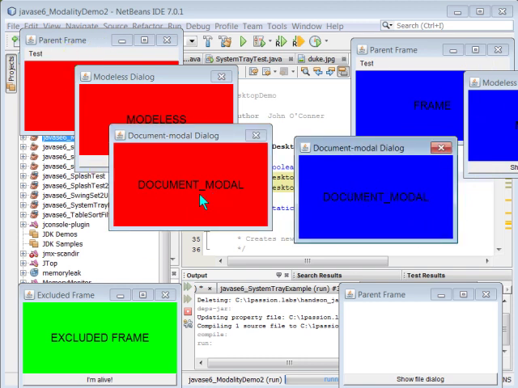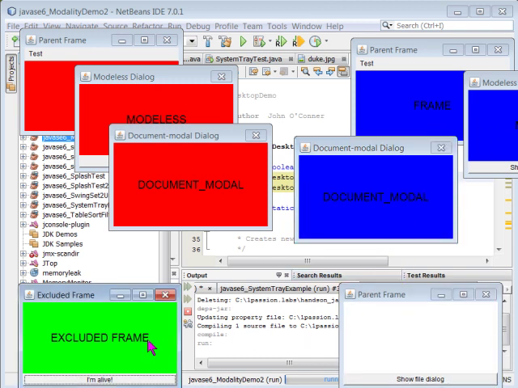So when you're creating a dialog with document modality, that means the things from the same document are blocked. In this case, for this particular dialog with the document modality, you cannot go to any other top level window that is coming from the same document. However, because of document modality, I can go to a different document. This is actually from a different document, right?